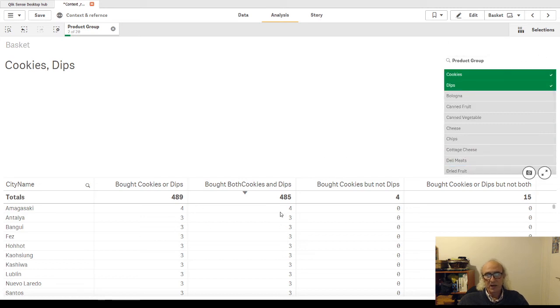So this actually allows me to do what we call basket analysis: which products go together, and see if we can influence our customers that only bought one of the products to buy the other one as well. This is usually used, for example, in Amazon. You go and select something to buy, and at the bottom you get a list of customers that bought this also bought this and this and this and this. So this is a very useful way to do the basket analysis.